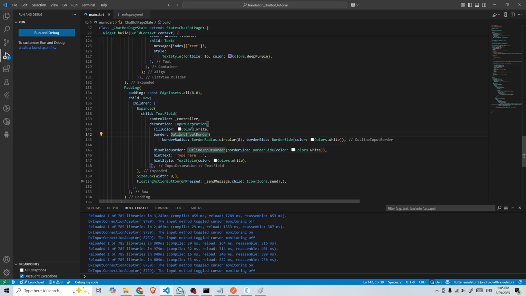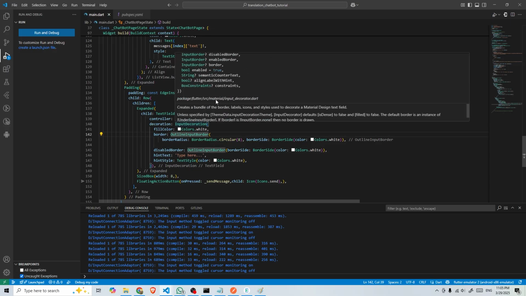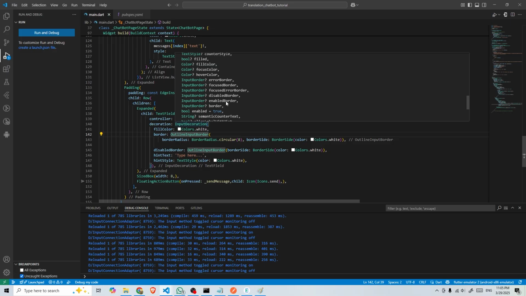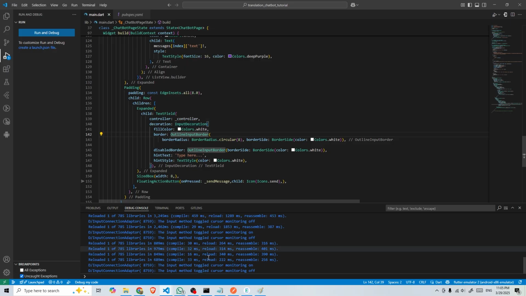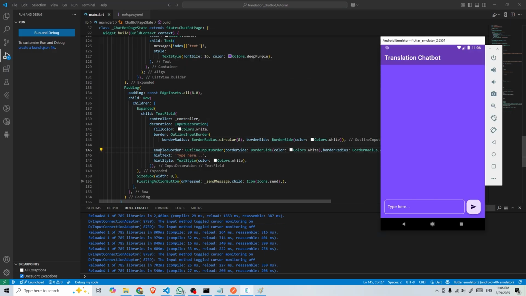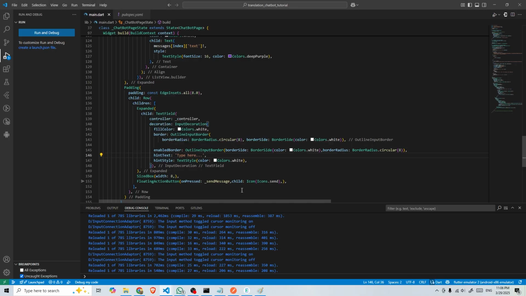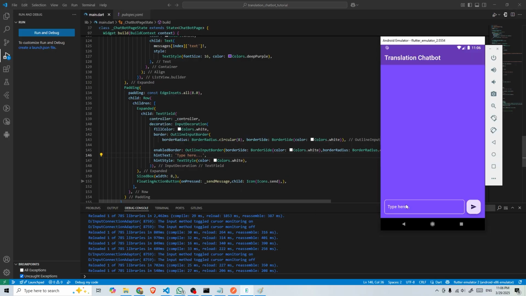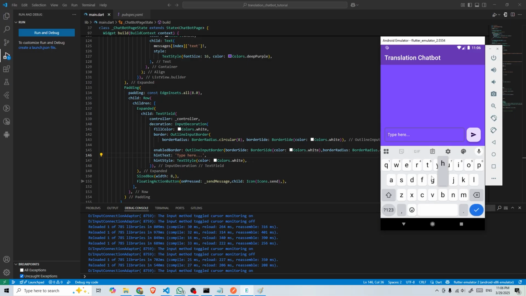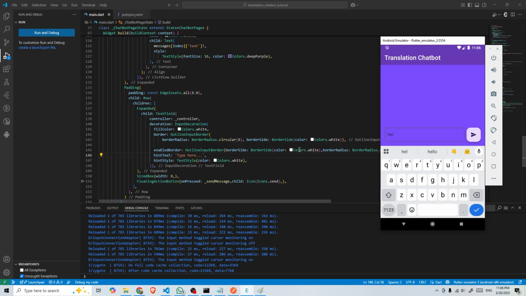What is this? Bool enabled. Sorry, that was my bad. Instead of disable border, I had to do enable border. The border has to be enabled, only then we will be able to see it. So this is what it looks like now. Let me test it out. Okay, I have to change the color of the text as well inside of it. Anyways, let me first send the request.